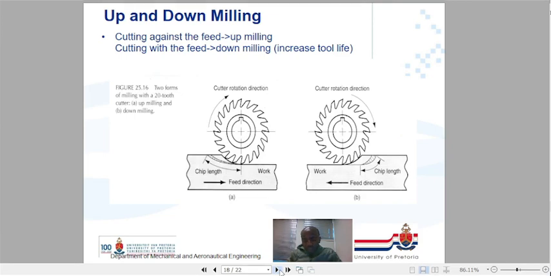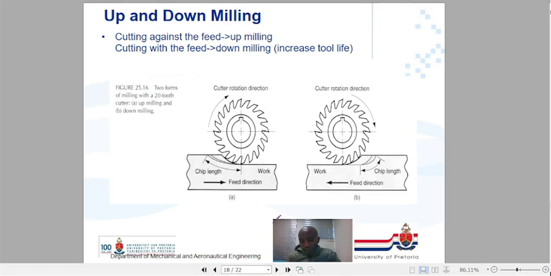There are two types of milling or cutting styles. This takes into consideration the rotational speed of the tool and the feeding direction. We call it up milling when the feeding is in the opposite direction to the rotational direction.